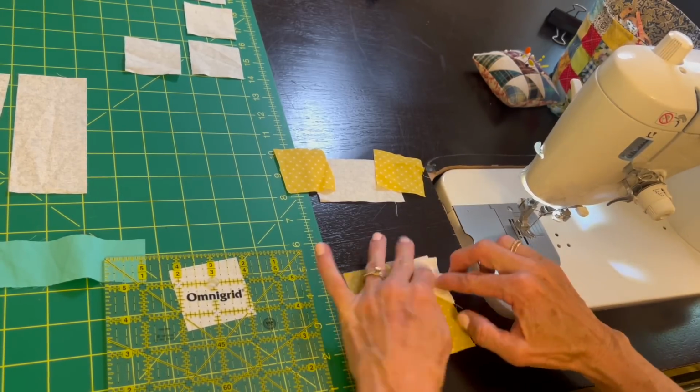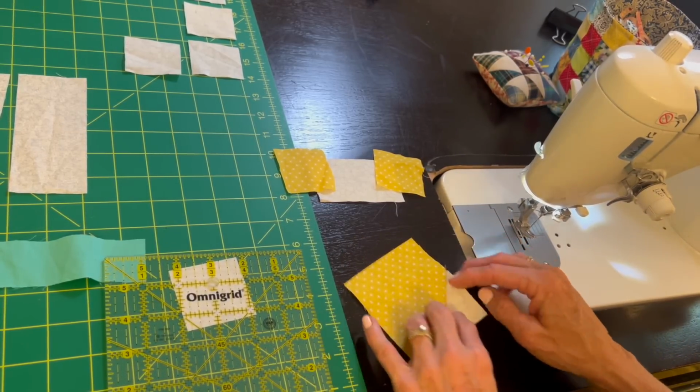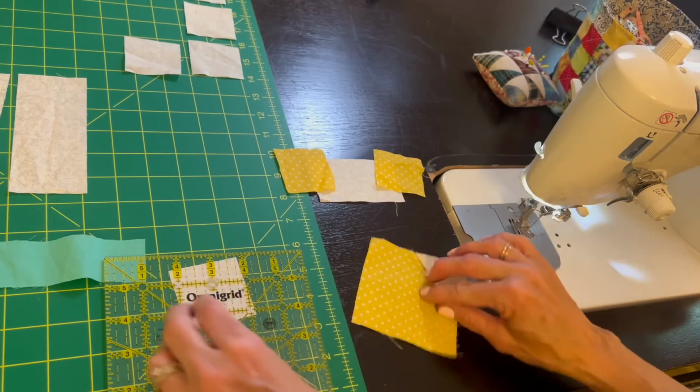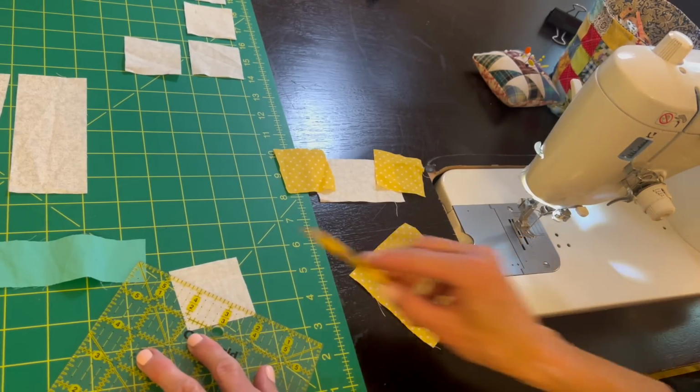Putting that seam in, I folded my triangle out to make sure that it covers that area, and then I'm going to cut away the excess behind, and I'll do the same thing on the left side.